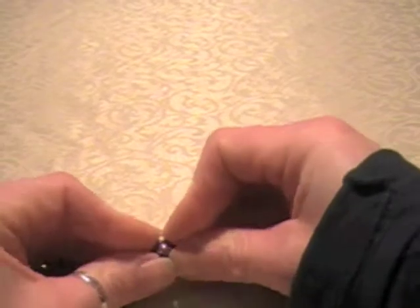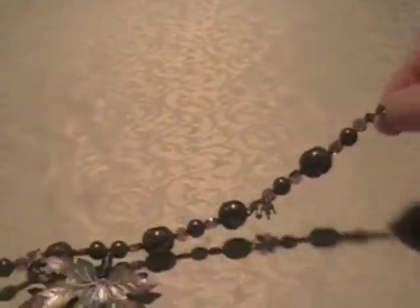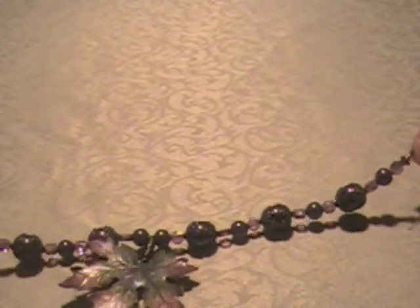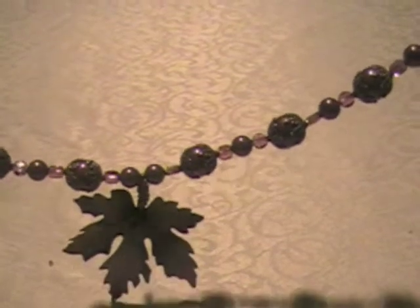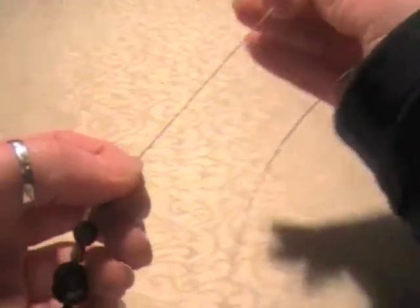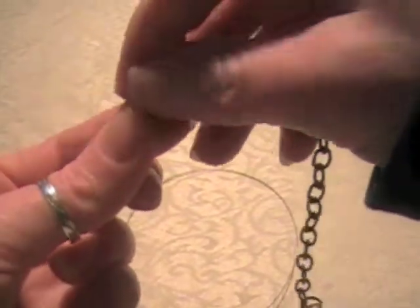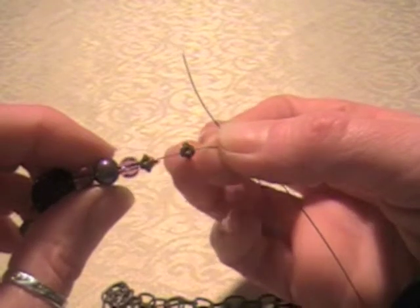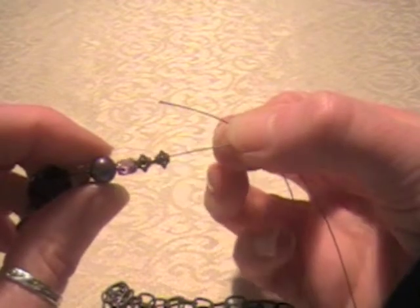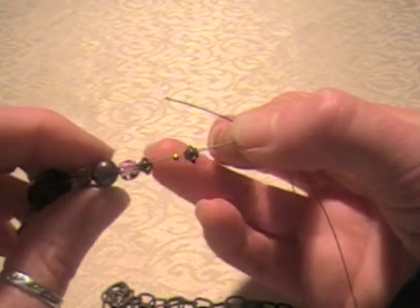I'm going down the line giving all of my bead caps a good pinch so they fit really nicely, and I'm going to be finishing the back half of this piece with chain. I have one of my crimps done on one end attached to chain. Now that my bead caps are all pinched down, I'm going ahead to crimp the other end, making sure my beads are all strung on there nice and tightly. Since I'm using a chunk of chain on either end, I have on the bottom here a vintage flower bead, a crimp bead, and then another vintage flower bead — I like putting a bead on either end of my crimp, I feel like it just looks a little nicer.